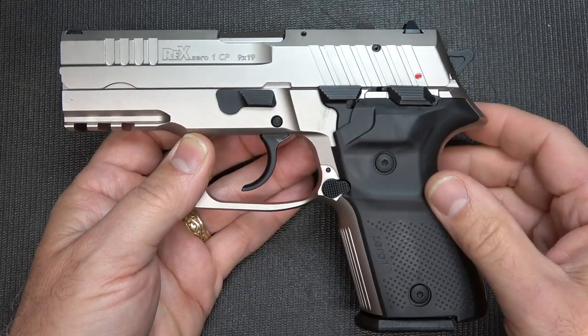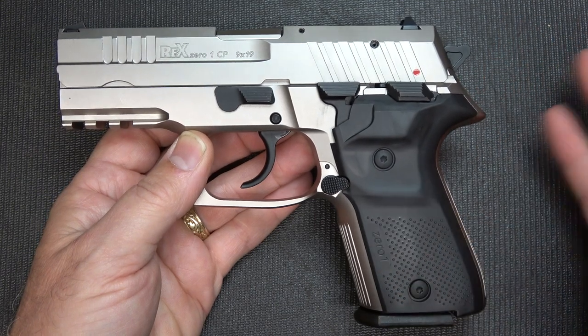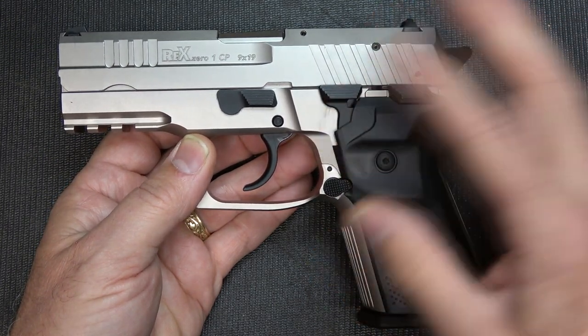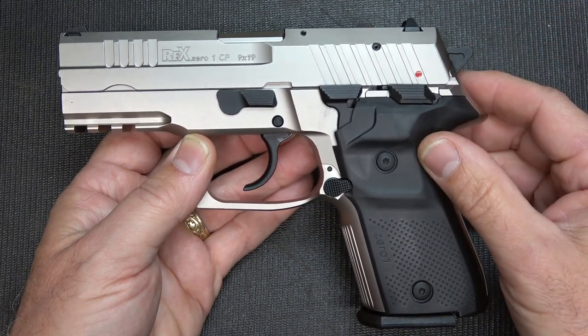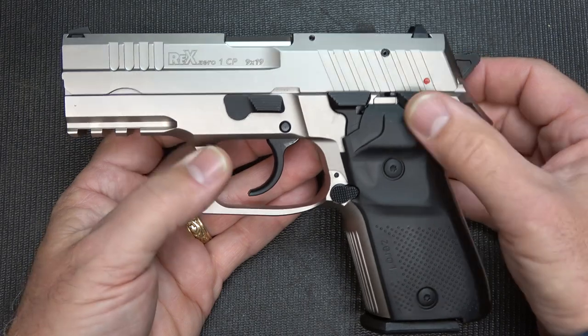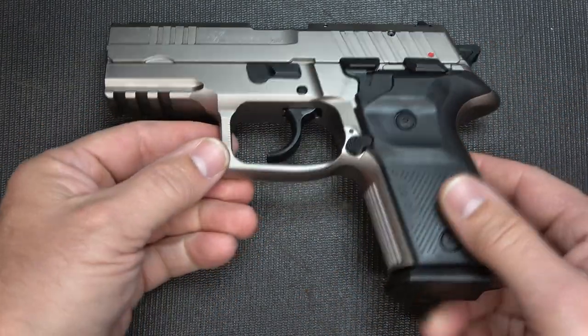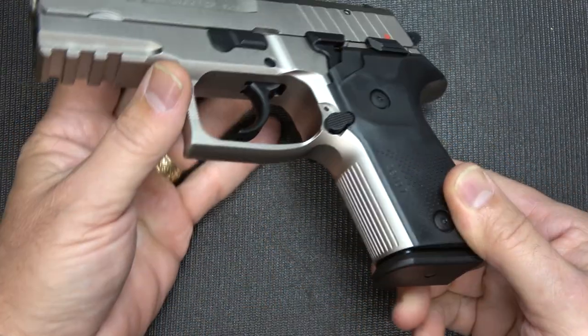And currently on the FIME Group website, they do offer these models with G10 grips already in place. It does come in an FDE frame with a black slide that's really sharp. It comes in just the standard black, and of course in this chrome and two-tone finish. It does have an aluminum frame. It's very well finished, and you can see it's a very beautiful handgun.